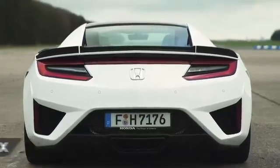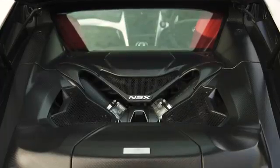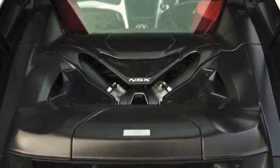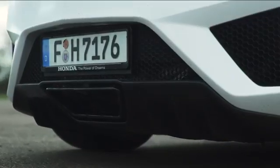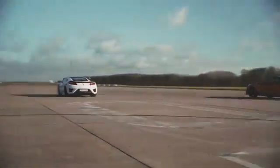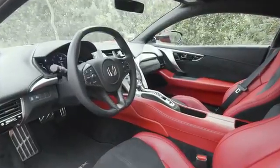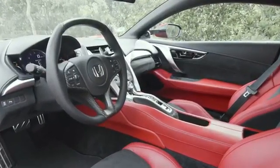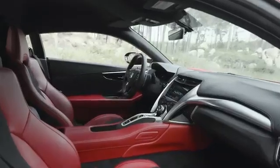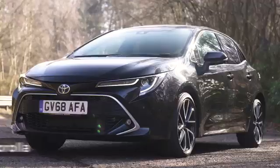The Honda NSX uses its hybrid engine to go fast, not save fuel. It combines a turbocharged 3.5-litre V6 with no less than 3 electric motors to accelerate from 0 to 60 miles an hour in less than 3 seconds. That said, it's still a Honda, so it's easy to drive, comfortable and reasonably practical for a 2-seater supercar. Unfortunately, the clever technology that makes the NSX so quick also makes it a little less involving to drive than normal petrol engine supercars.